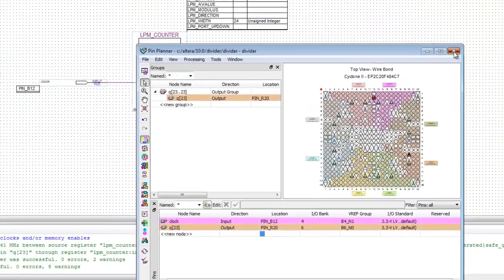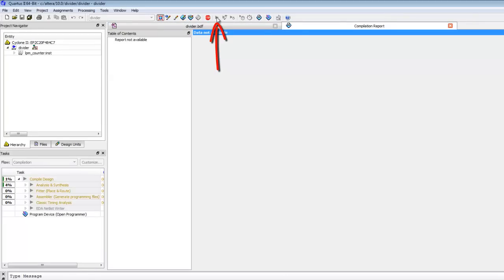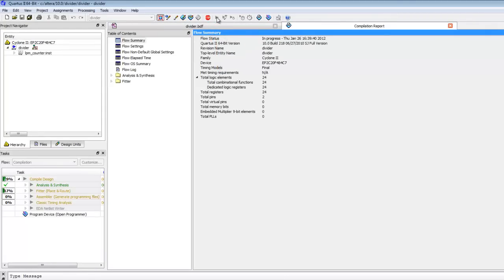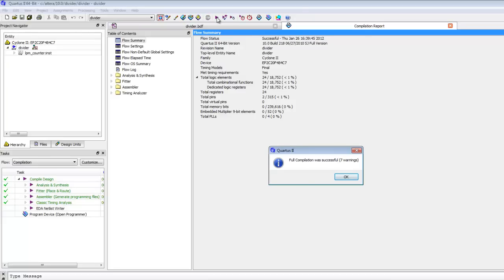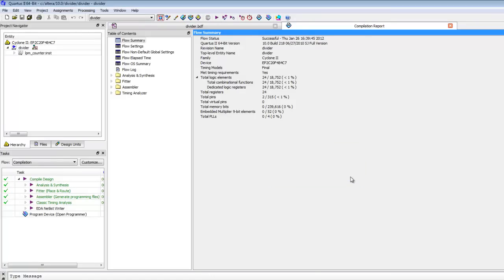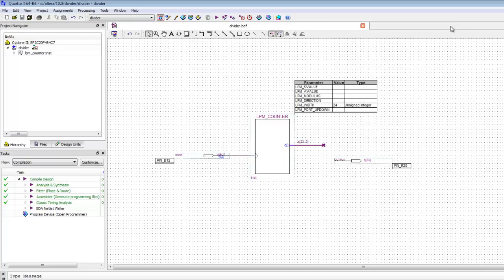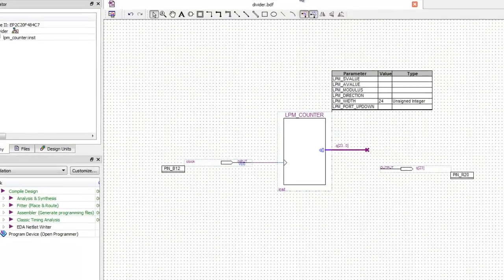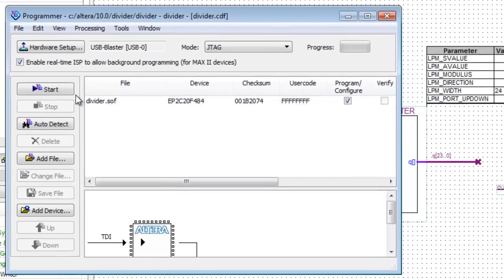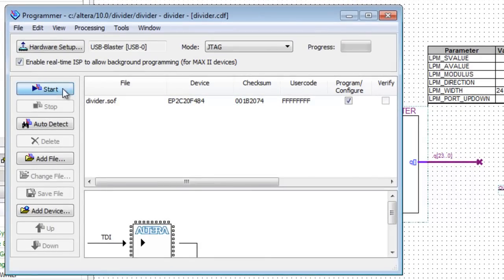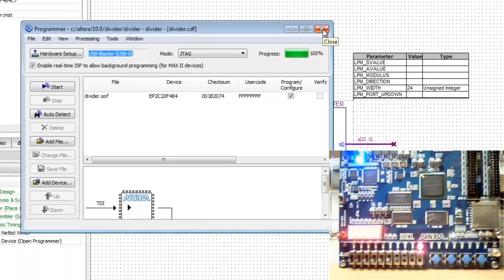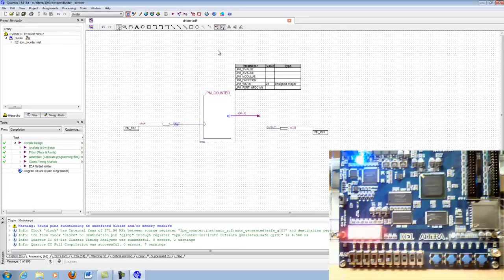And now I can just close this and I'm going to recompile again. The reason I'm doing the double compile is so that the node names are listed in the pin planner. I can just go ahead and put them in before I compile, but I would have to enter all the nodes in manually. So that's compiled again. So we should be good to go, and now I'm going to program that into my board. There's the file. We have USB Blaster, so I'm just going to hit start, and that's all programmed. And as soon as you do that and you look at your board, you'll see the red LED blinking.